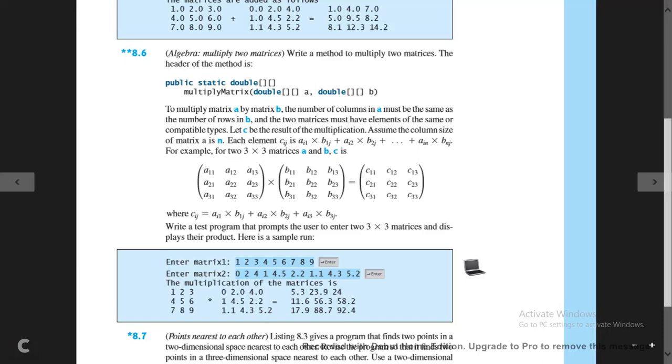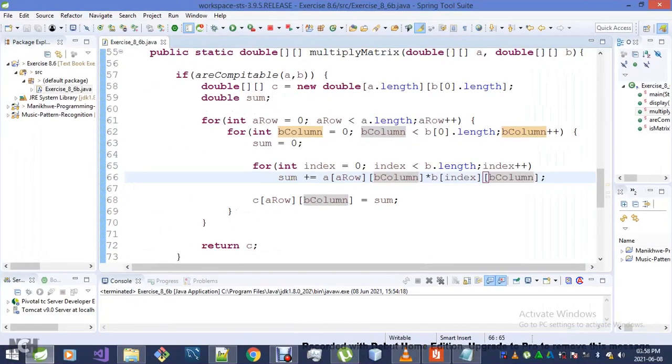Ideally that's what's going on right here. Of course, sum is holding the IJ value for C. Okay, so now let's hit the run button and see what we get.